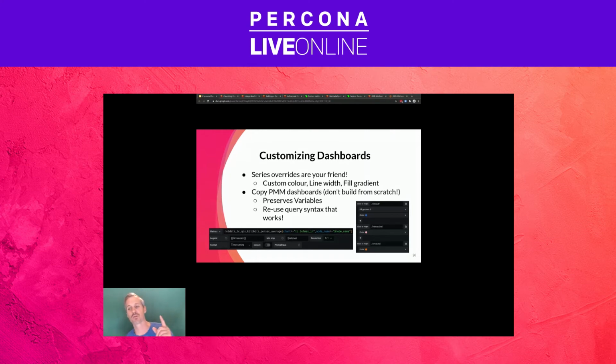Use those series overrides when you're customizing dashboards. They just make it much more approachable to your users. One of the biggest things I hear is, Michael, I looked at my graph today and it was green, yellow, blue, and then tomorrow the colors got inverted, but it was the same metric series names. I can't keep that straight. And it's frustrating when those colors flip. So use those series overrides. Number two, when you're doing custom dashboards, try first to copy our dashboards. They let you reuse a lot of variables that we've presented or created for you.